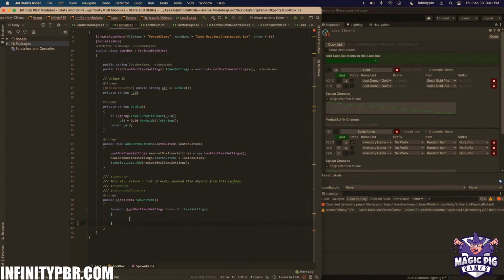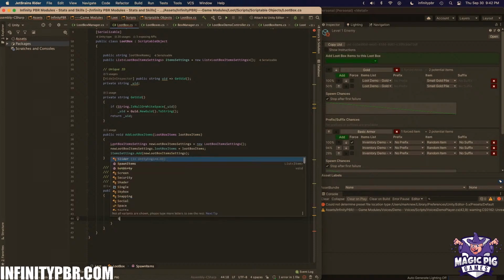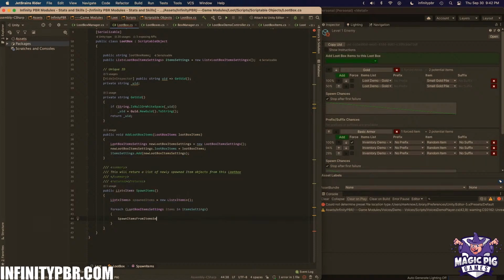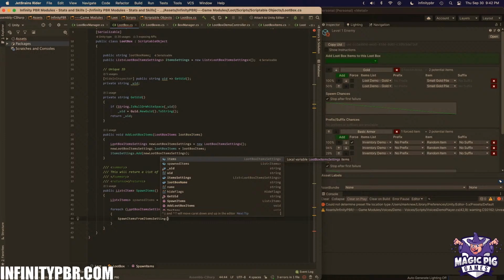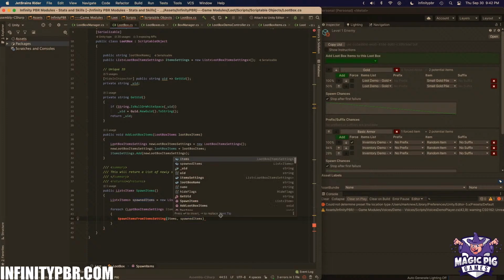what will we do? If I create a new list here, if I say list items spawned items equals new list items. If I say spawn items from items settings and pass in spawned items, and spawned items.